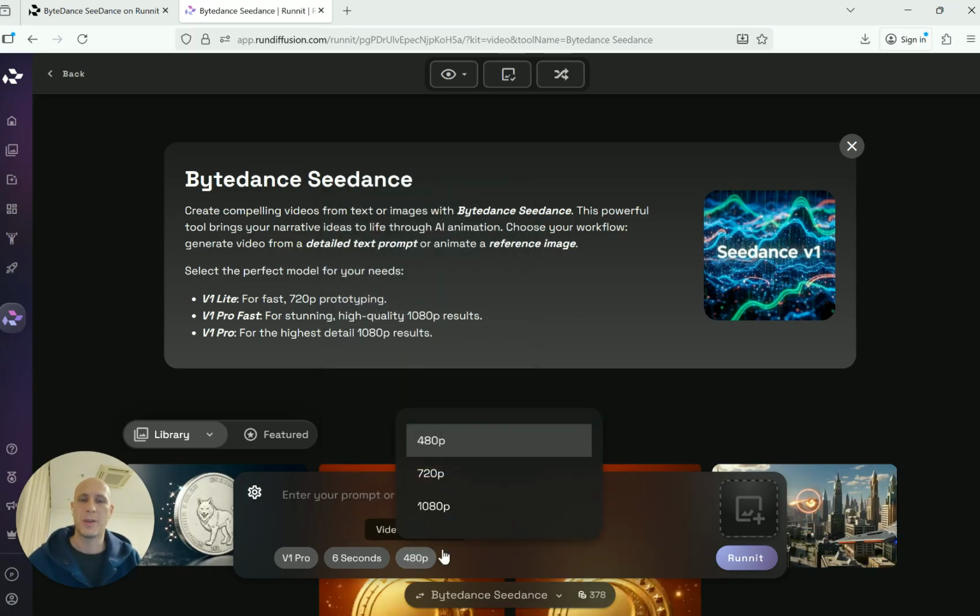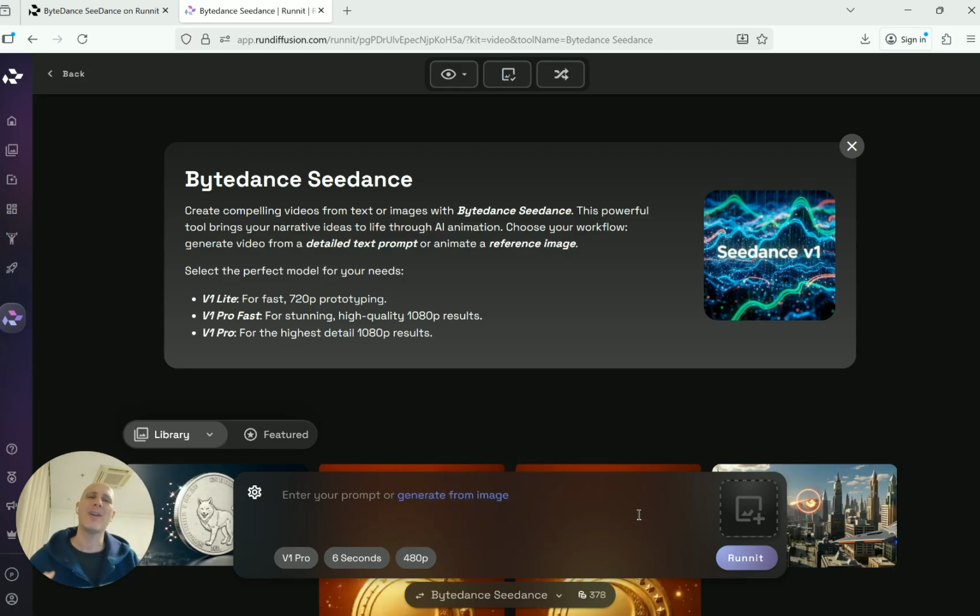Over here, for quick prototyping and just playing with it, you can start off with the 480p. However, personally, I think you should start with the 720p because it's still very quick. So you don't have to wait too long. And then for your professional or higher quality assets, I would definitely go with the 1080p. It's a big difference in terms of how sharp and crisp it is and the details you see on the textures and things like that. So do consider that. If you have a custom resolution, if you have starting images that are more portrait or landscape, it does accept those to a point. So you can go ahead and play with that.